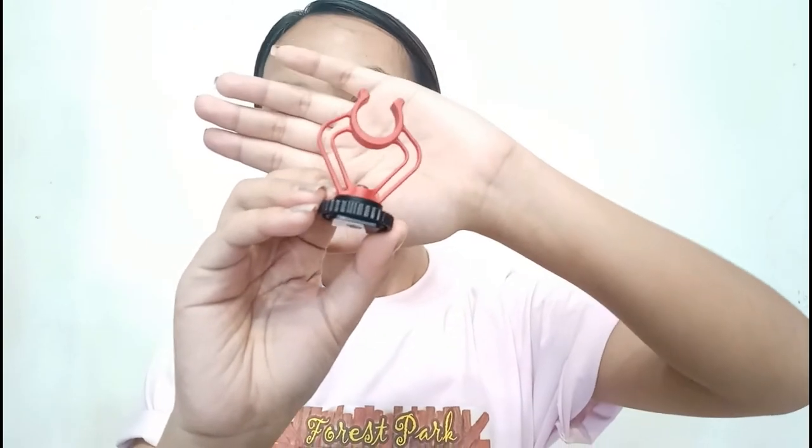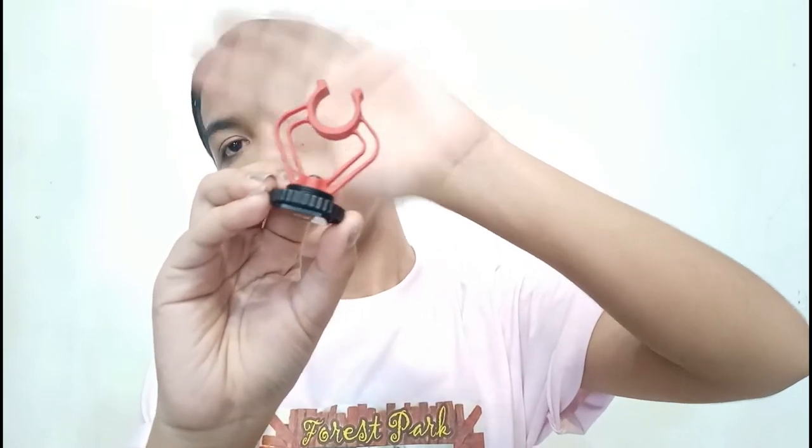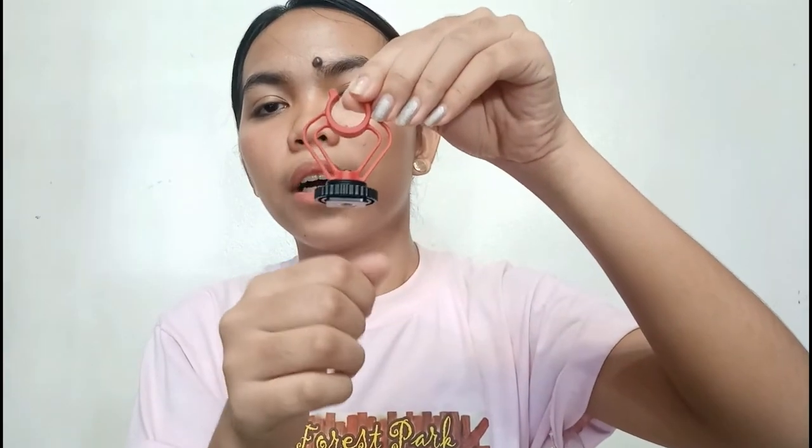Let's review it lang. So we have here the two cables. This one again is intended for the smartphones, sa mga tablets, or any Mac products. This one naman is for the camera. And then we also do have the shock mount, of course. Ilalagay mo dito yung microphone mo, then pwede ito sa tripod, sa monopods.